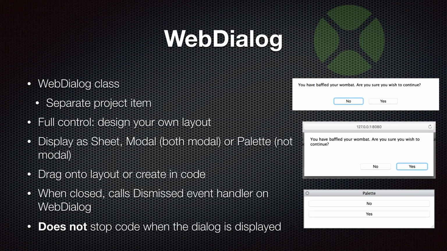It's important if you're coming from the desktop development world to realize that displaying a dialog in a web app does not stop your code when you call the Show method to display the dialog. All the code in your method is going to continue to run right through. This is an artifact of the way that web apps work with their asynchronous client-server design. So that's why the Dismissed event is called when the dialog is actually closed. If you're in the habit of writing a giant method that is essentially paused in the middle by displaying a modal dialog on the desktop, on the web you would instead split that code and put the rest of the code after the dialog display in the Dismissed event, so that it can run after your dialog is dismissed, which is what you want.